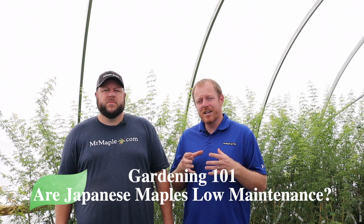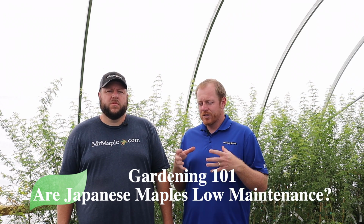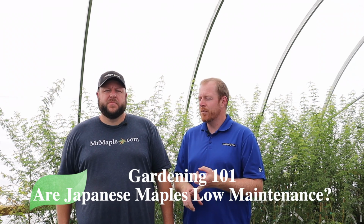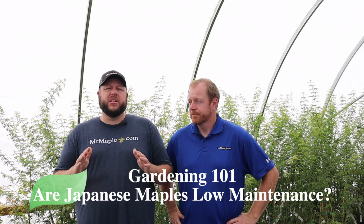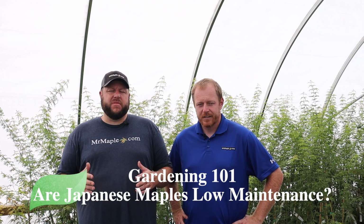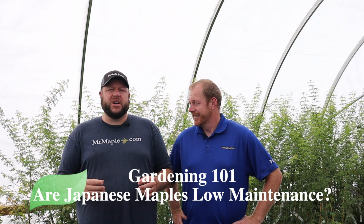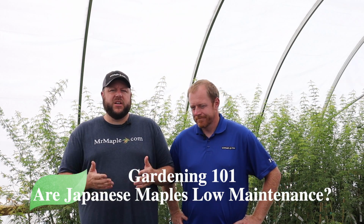But the great thing is that Japanese maples are so simple and easy to grow that you typically don't really have to do anything, and your level of maintenance depends on how fast you want the plant to grow and what type of shape you want this plant to have. So to answer the question, yes, Japanese maples are extremely low maintenance. There are several key things to look out for. Japanese maples have very non-invasive roots. We have a video on that as well. So you don't want to put plants around them that are invasive in the root system and give them too much root competition. But overall, if you're following these basic steps we're providing, there's very little long-term maintenance.